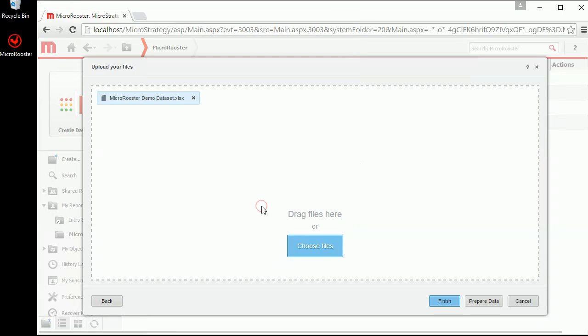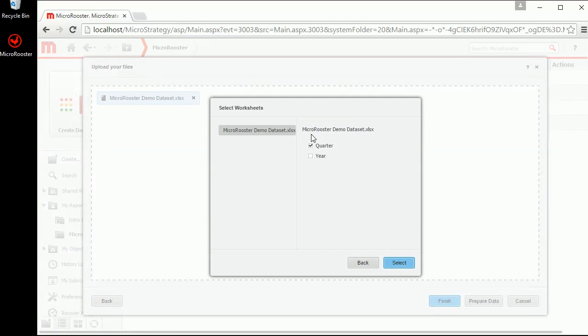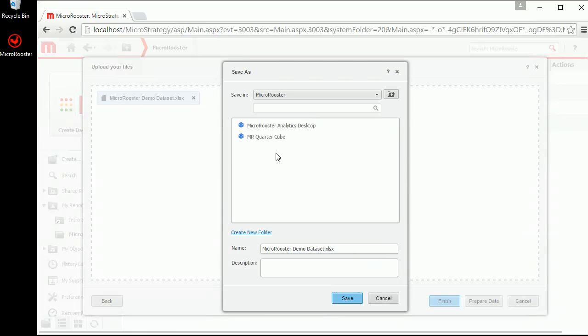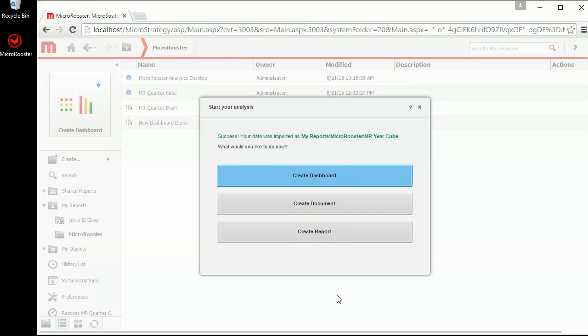I exported them separately and then I merged them into one Excel sheet. You don't have to do that if you're experimenting. This time I just want to use one of them. I could have selected both. And say I created a year cube. The assumption is these two might be coming from two different areas.